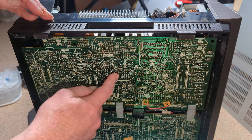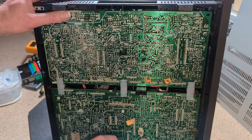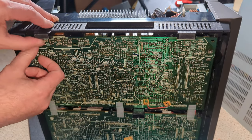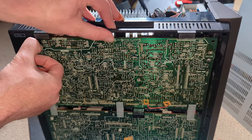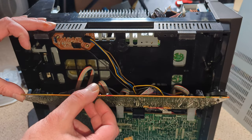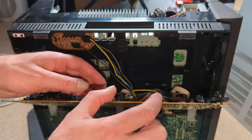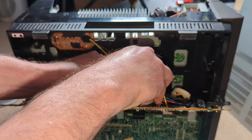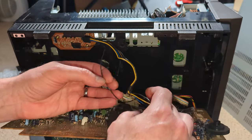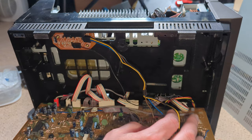We are actually missing a little plastic one of these, which is interesting. And there, so clip here, and there's a clip there as well, but I've already opened this, and this is actually routed correctly. There's a little board up here, and there is actually plenty of slack in the cable, so you don't have to unplug it. There we go. So that can then pull down.